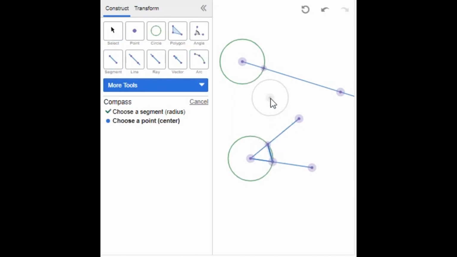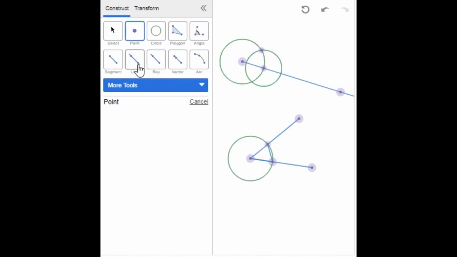And now we're going to bring that up and place it right here at the intersection. And we know that this is the other point of intersection here. So it intersects both of them. So now that would be my point that I'm going to draw through. So I put a point here where they intersect.